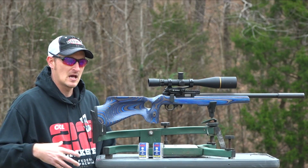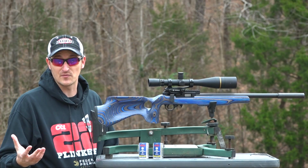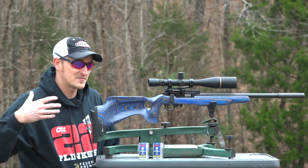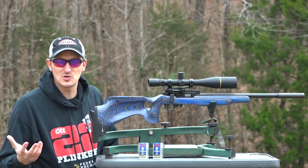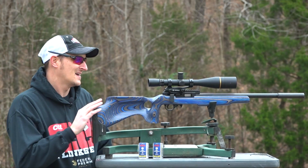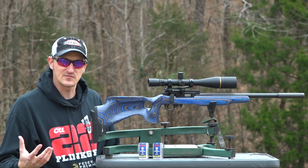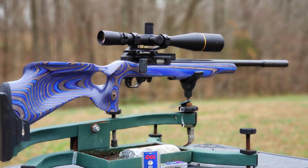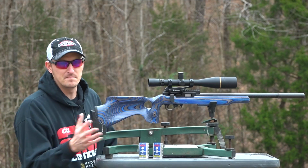And with the rimfire ammunition caught up, there's no longer a shortage in the United States of any kind of rimfire ammunition for that matter. They decided to focus more of their time onto the Mach 2 because there were tens of thousands of firearms just sitting in people's safes that they couldn't shoot because they couldn't find ammunition. Hence, this is why the review on the Summit. Volquartsen knew, and a lot of other manufacturers knew, that the rimfire shortage would not last forever. The Mach 2 would be made great again, and now they came out with a Summit chambered in the 17 Mach 2.